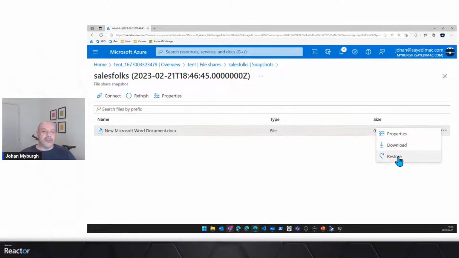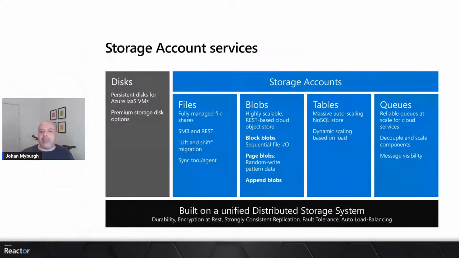We've also got an agent that's available that will essentially help you to replicate your on-premises file shares into the Azure Storage Account file share, and that gives you almost a lift and shift migration type capability for file shares. So Azure Files, if I can just pop back in here again, Azure Files is SMB file shares that essentially allows you to take some of your file share requirements and move them into Azure, into a storage account.